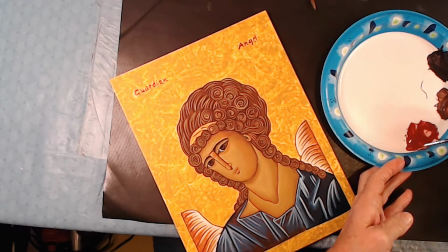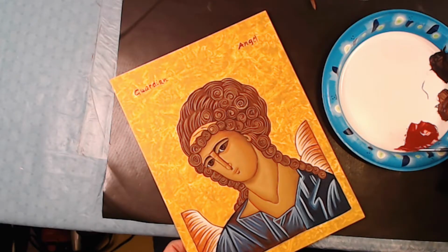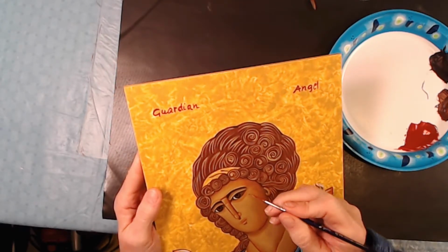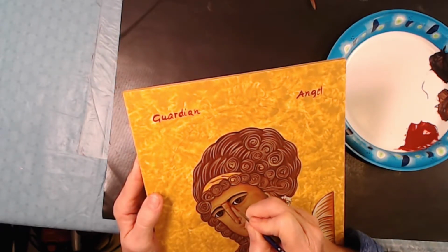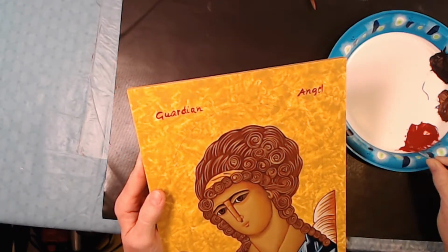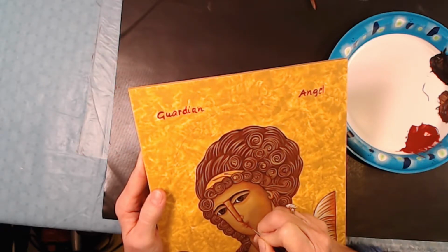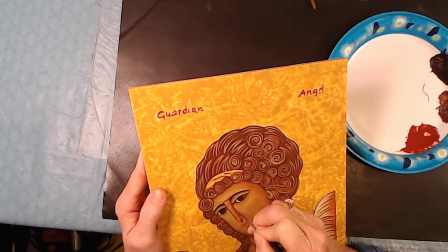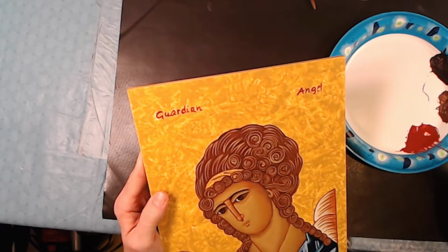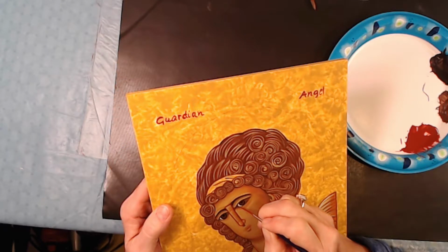Alright, flesh outline. So what we're going to do is we will outline the nose. There's a line right under the eyes. There is a line right in the crease of the eye, right here. See that there? Right in the center of this.